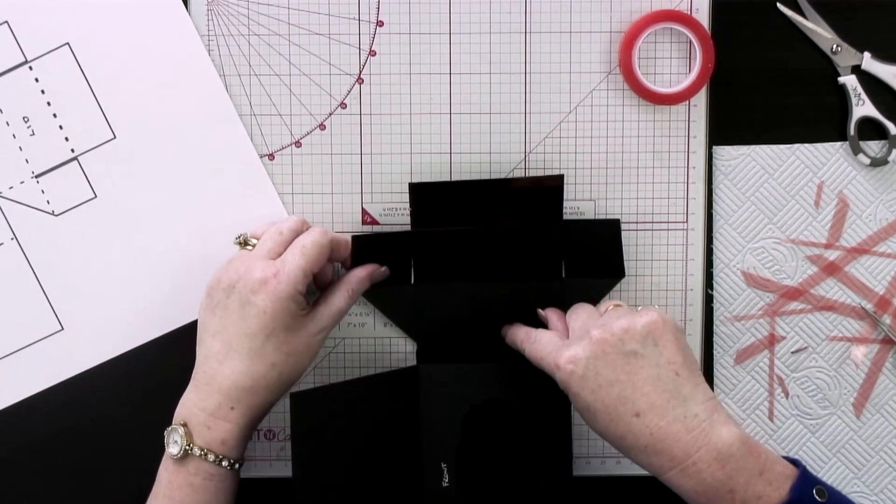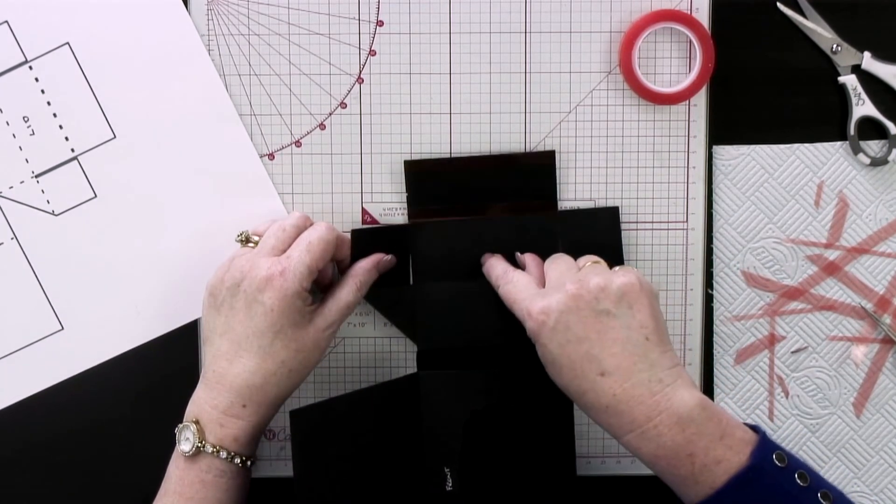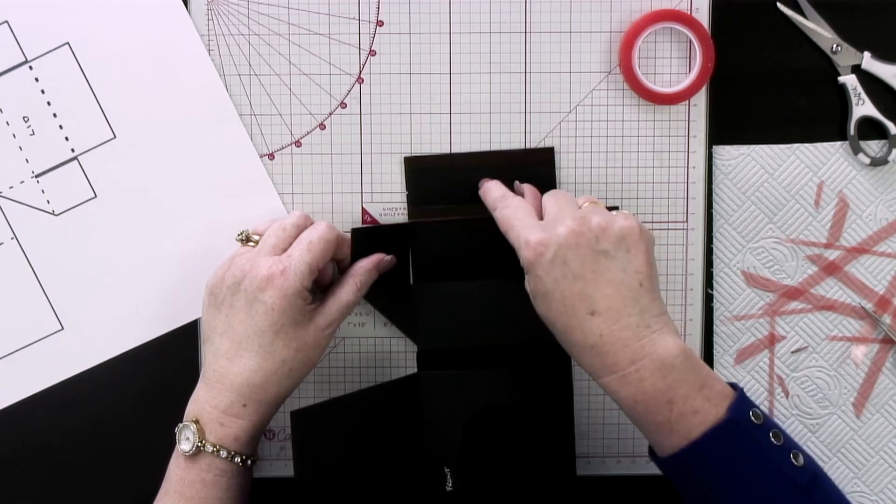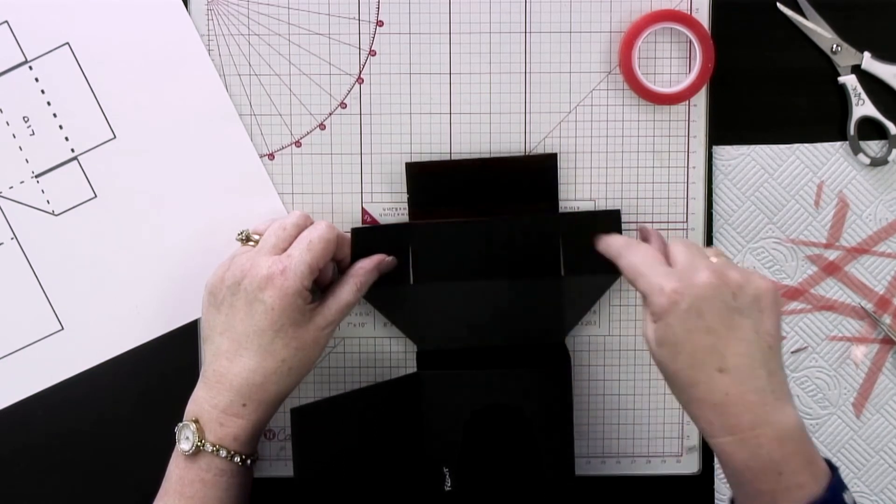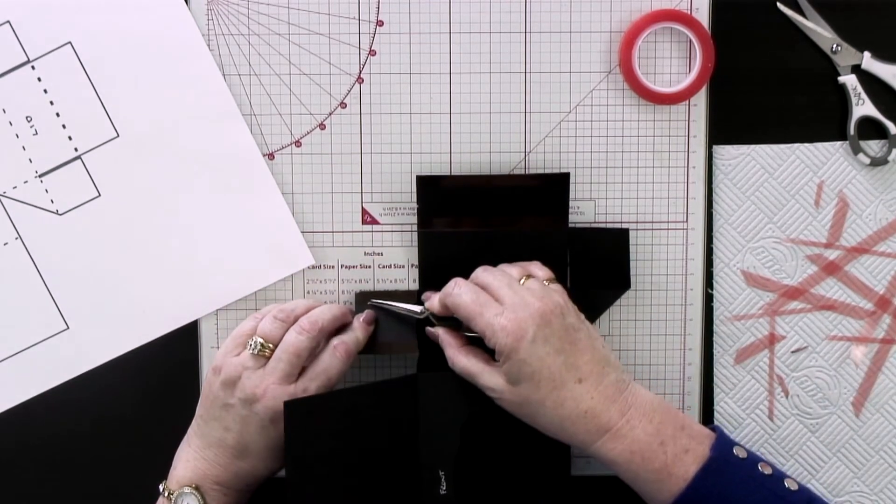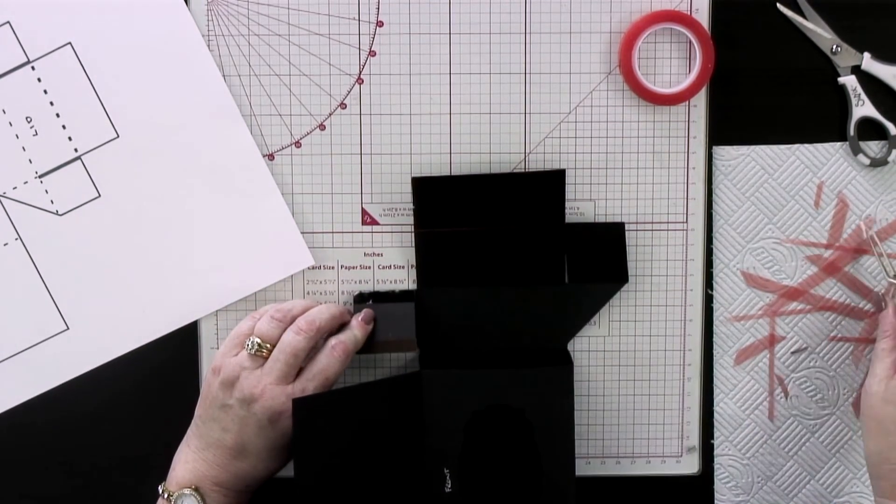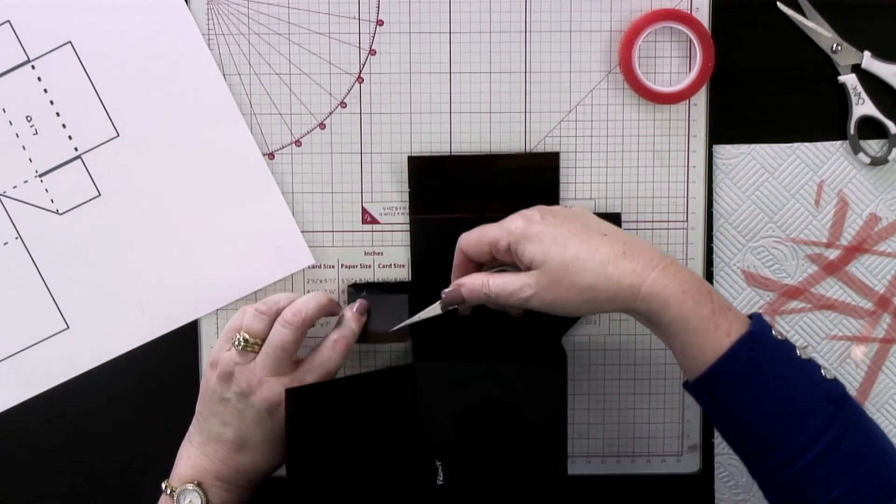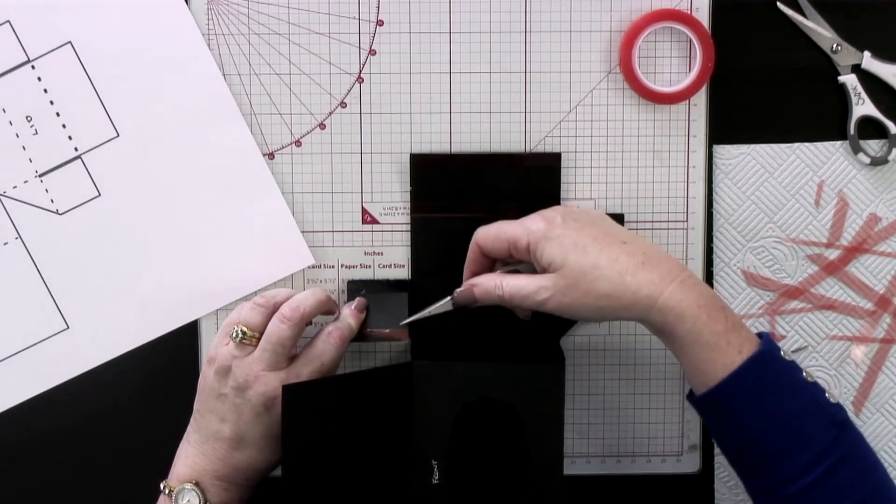You've got your top of your lid there, the front of your lid, and this is a reinforcement piece. It also covers over these pieces. We're going to take the tape off here and the tape off here. You don't need to cover the whole square with tape.